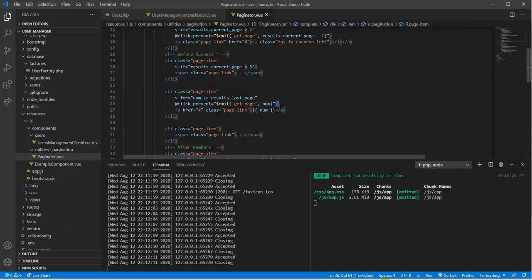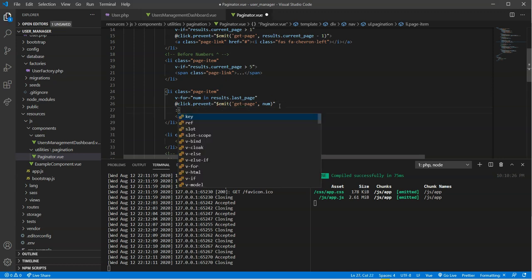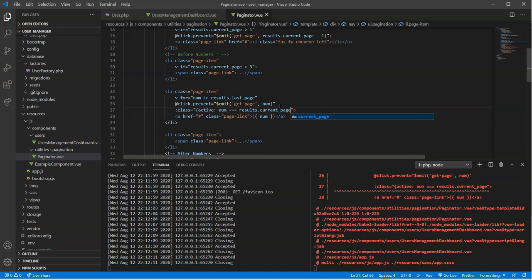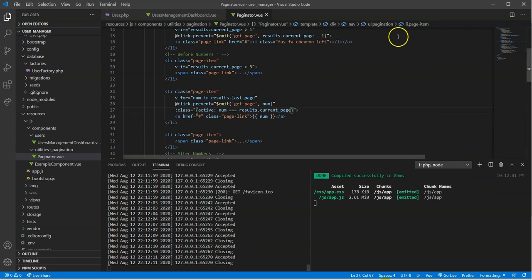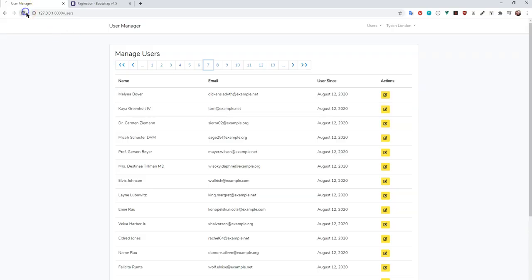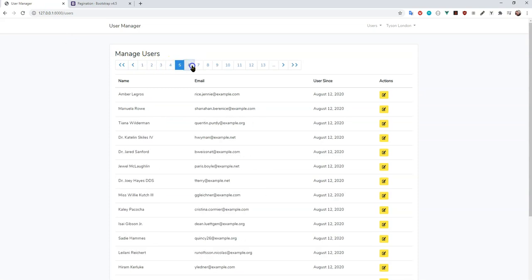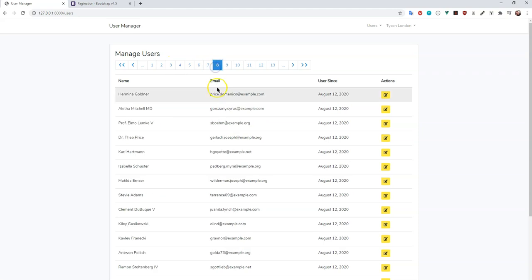Okay. I want to do something else here just before we do that one. I want to add some class bindings in here, meaning if it meets a certain conditional that we're going to place within this object for Vue, it's going to put active in the class list. So if num equals results.current_page, then now it will display active. Okay, let's try this. So let's go back to our other page. We'll see if we get it so it looks blue in there. Okay, perfect. So this tells us also visually what page we're currently viewing.